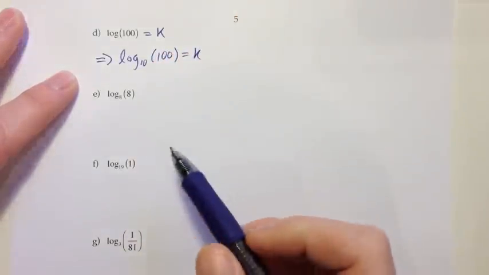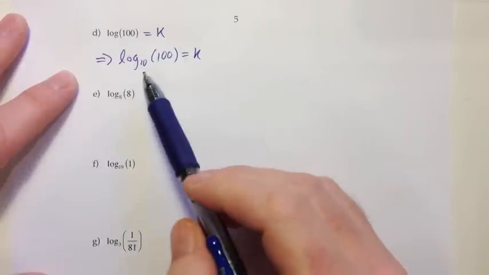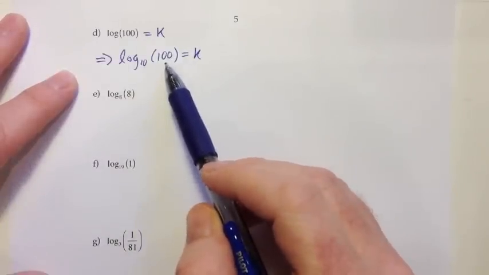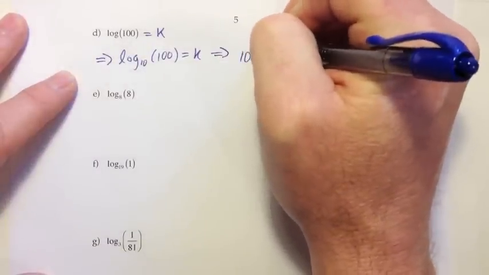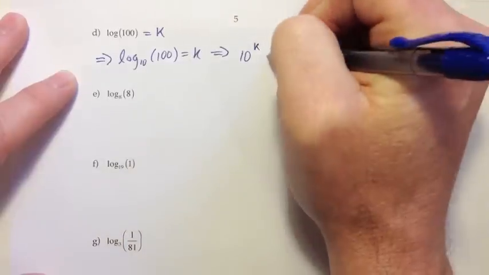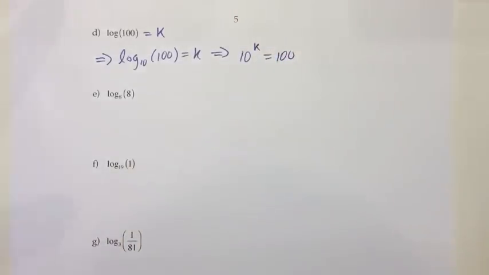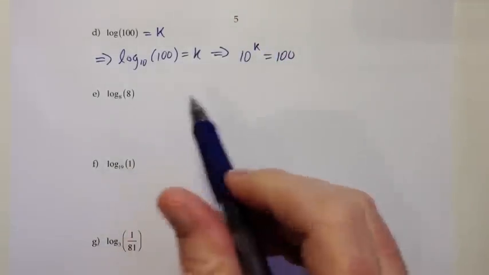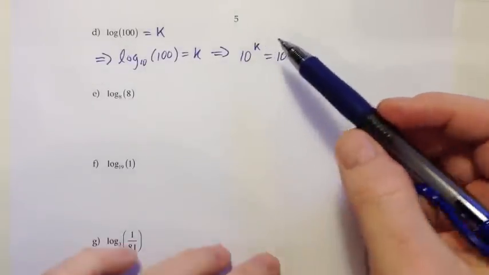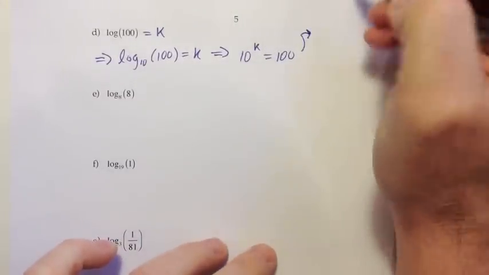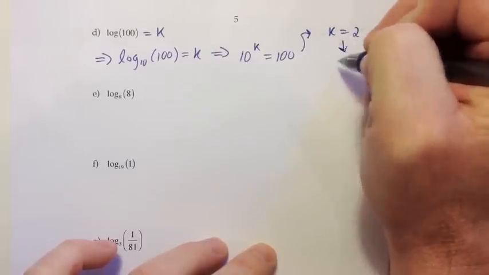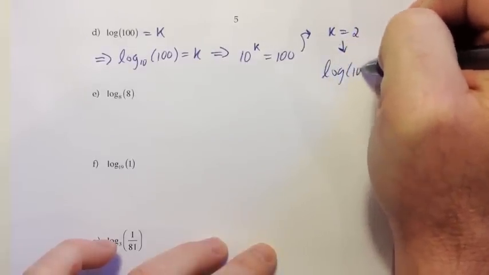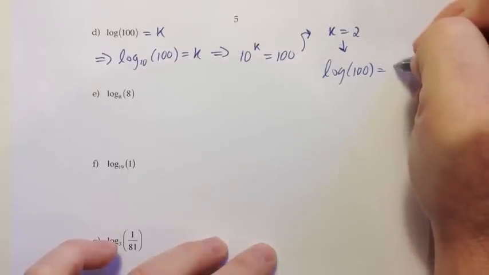And at this point you might be getting to the point where you can do it without translating, so I'll think about that real quick. 10 to the what power is 100, and it feels like 10 squared, so this should be a 2. But we are new at these, so I'll keep writing it out so you can see it more clearly. So the base to the other side equals the inside, and that's just what I was thinking about in my head a moment ago. And what would that be to make that work? It seems like it would be a 2. So that seems to imply to me that k would be equal to 2. And so then finishing this off, that means that the log of 100 is 2.